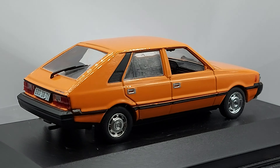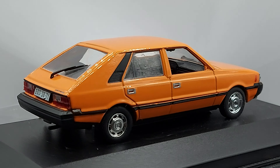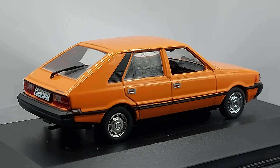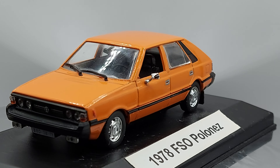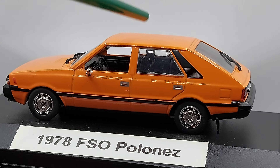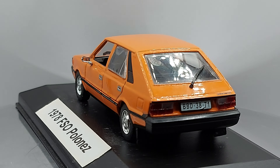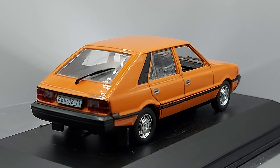Let me know what you guys think about this car. Have you ever driven one of these? Have you seen them on the streets? Let me know where you guys are from — I would love to know what countries had this model and what countries did not. I remember seeing a few of them in this color back in my youth, and I always liked it.